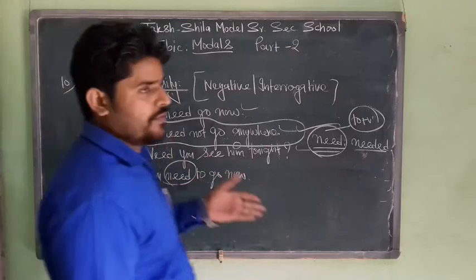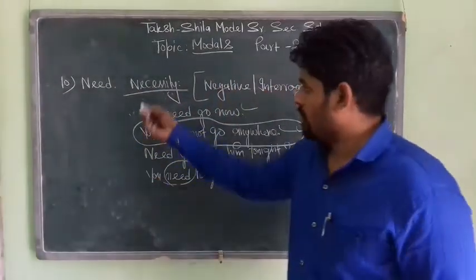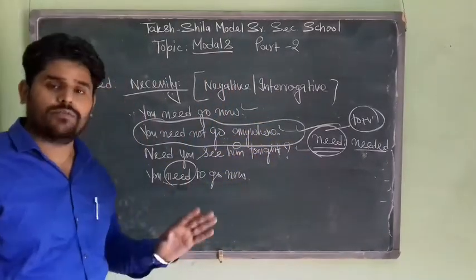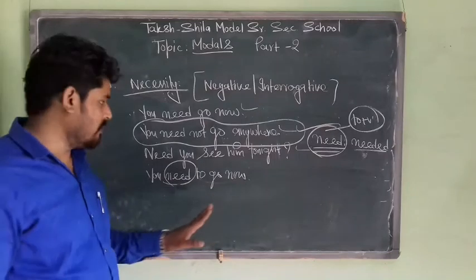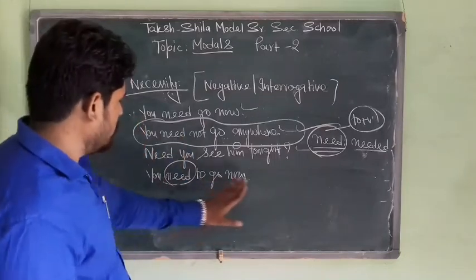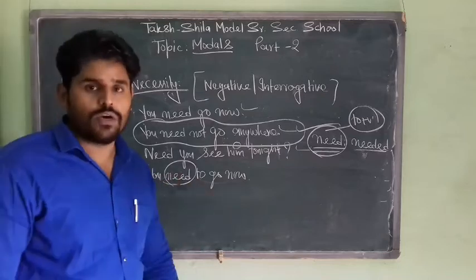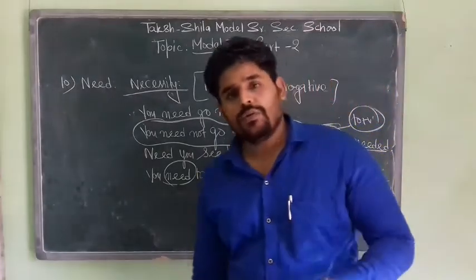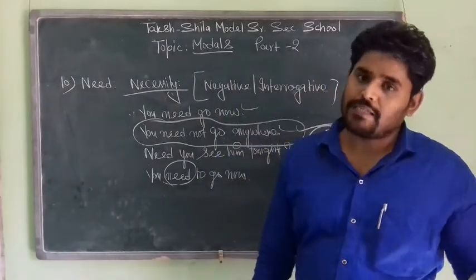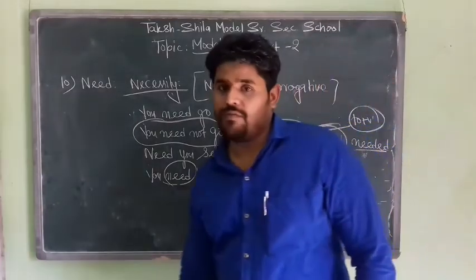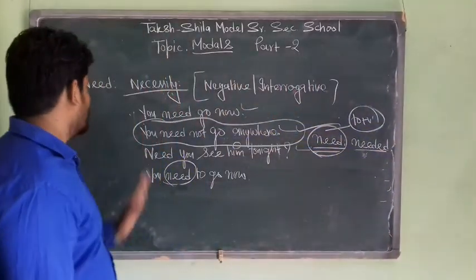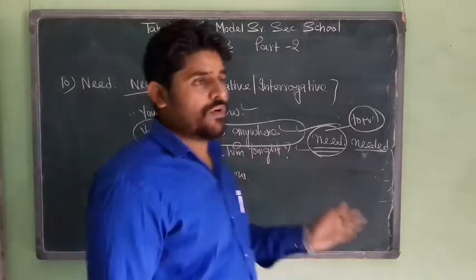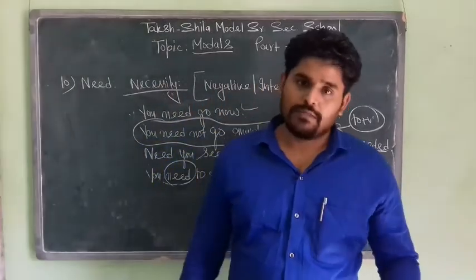Students, one more thing. Whenever we want to express past tense using need, it will not be used as a modal. It will be used as a main verb. For example, if we want to say you need to go now, we will say you needed to go now. So if we want to use need and dare, there is a second modal, that is dare. When we want to use need and dare in past tense, we use them as main verbs, not as modal auxiliary verbs. So need and dare both can be used as main verbs as well, right? And that is why we call them semi-modals, right?